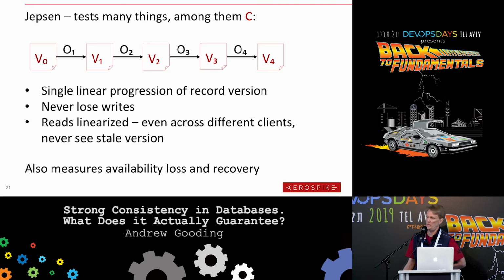So yeah, if you're considering a system that claims to guarantee strong consistency and you think that's the thing that you need, or whatever the system claims it's guaranteeing, you should go look and see if he's tested this system and see what he has to say about it, because it's a pretty good outside look, so you don't have to take the vendor's word for it. Obviously I'm telling the truth, right? When I say we deliver strong consistency, there's no question that that's what's happening.